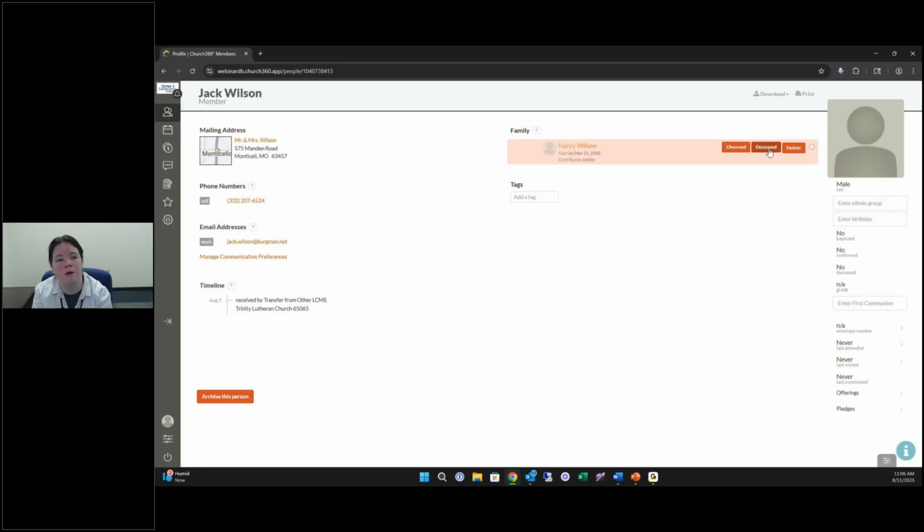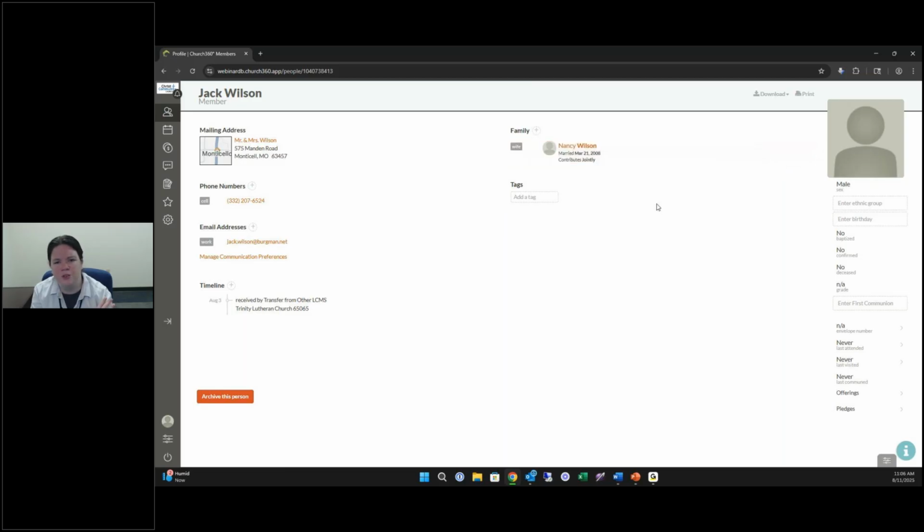If we wanted to mark Jack as being a widower and his spouse as being deceased, we could click on this deceased button. Or if this was a relationship that was put in by mistake, you can click on the delete button and it will remove the relationship entirely as if it had never happened. So you have a few different options relating to that as well.